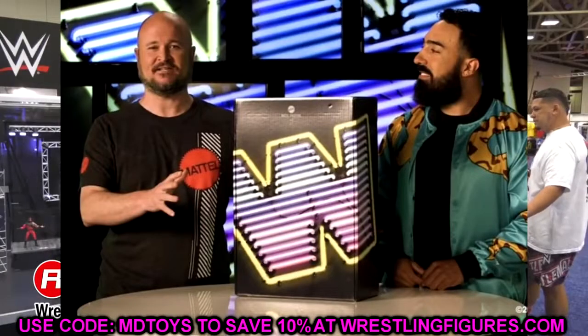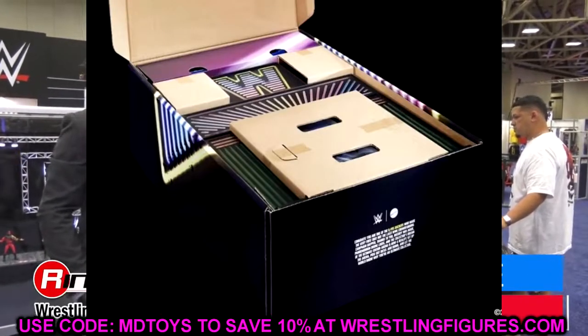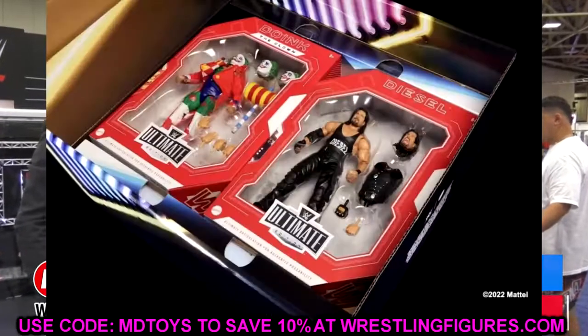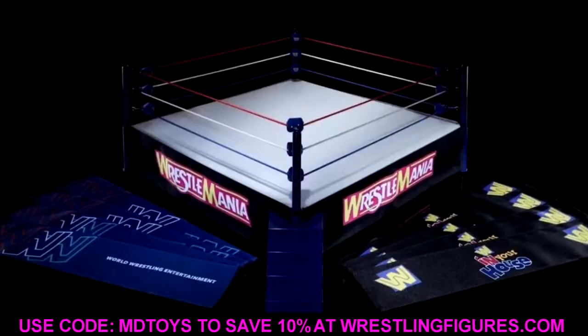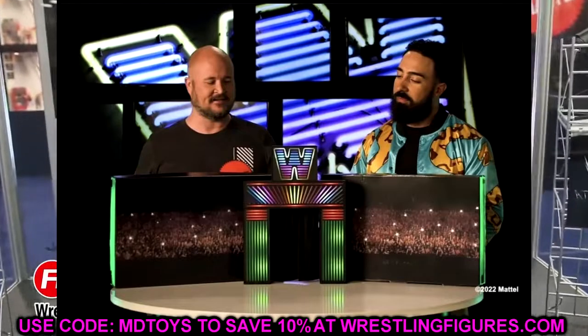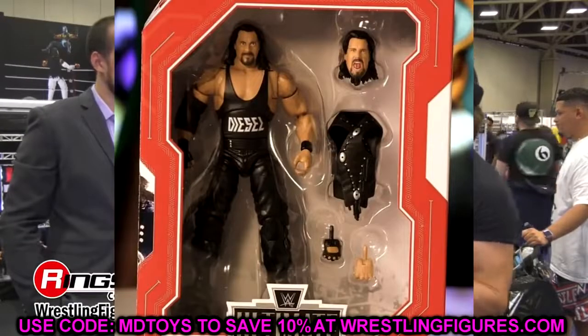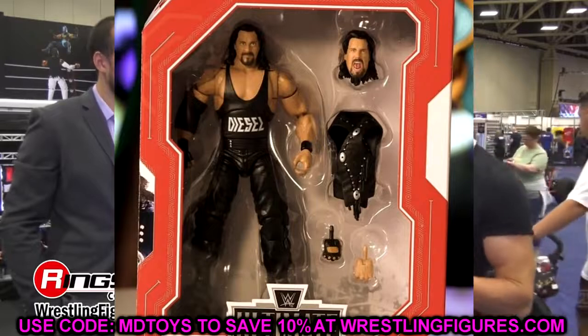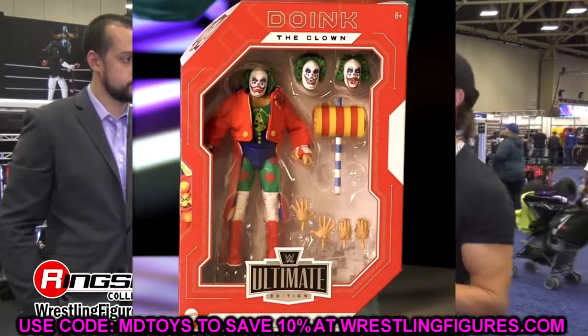I'm really excited — we got to look at the packaging and everything going on. Let's start sifting through these images so you guys can see. You'll notice right off the bat that it comes in this very big box with the block WWE logo on it, lit up in neon sign. You got the Mattel logo there. As you guys can see, you're going to be able to open it up — it's got the Doink and the Diesel Ultimate Edition in the packaging. The Macho Man is actually going to be shipped separately because they threw him in at the end. We have our authentic scale ring with ring skirts, and the entrance stage with the crowd background and neon lights.